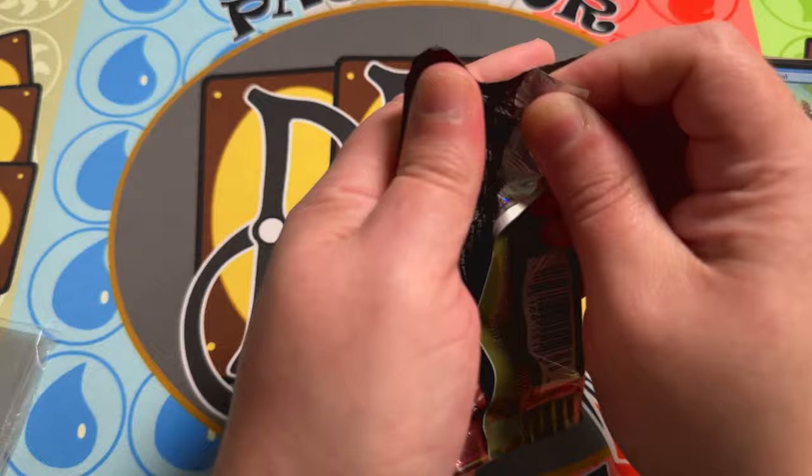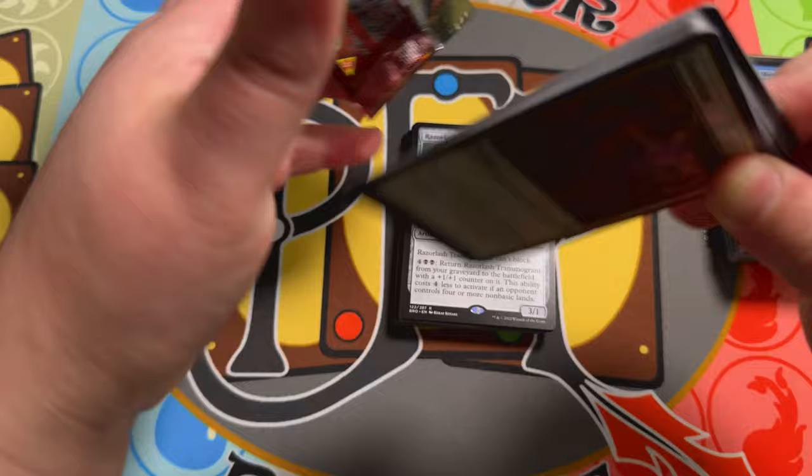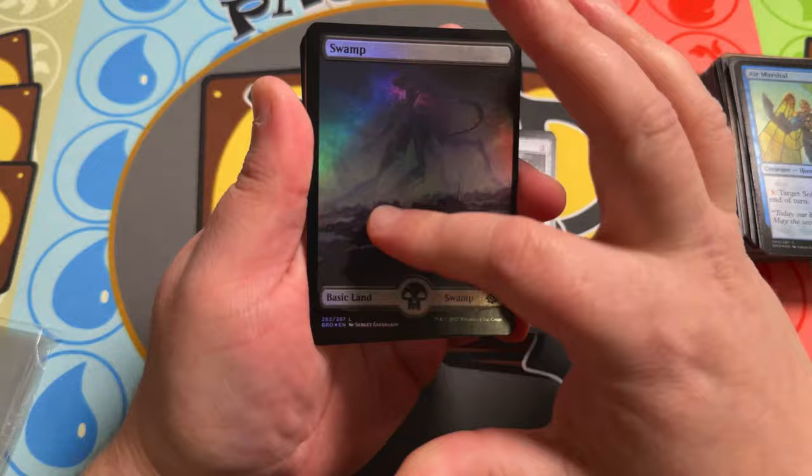Boy, wouldn't it be cool to get a Serialized card or a Shattered Glass Foil in just one Collector Booster in one of these bundles. I'm sure it's going to happen somewhere out there for someone. It's just, who is that lucky person? So let's get right to that nice little borderless full art swamp. Very nice. Love that. Reminds me of like Geiger, H.R. Geiger art or something like that. Very nice.